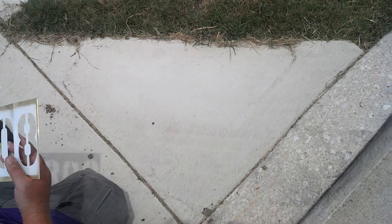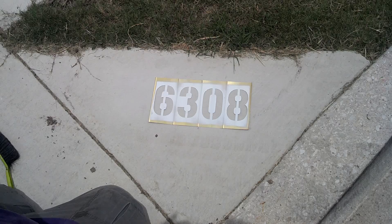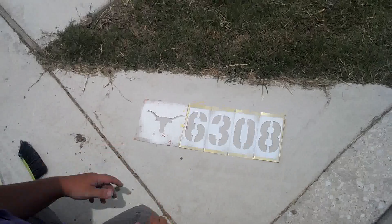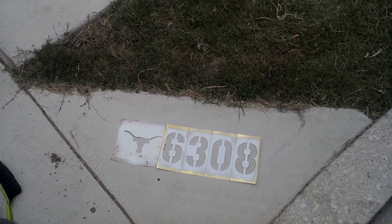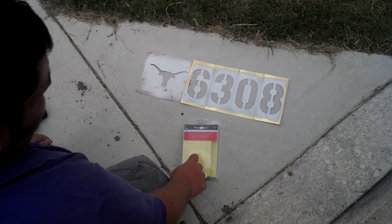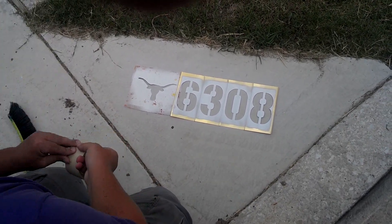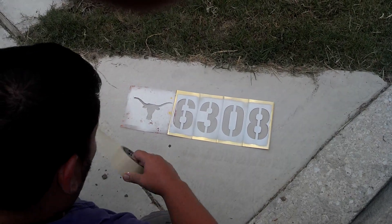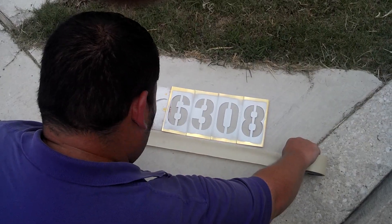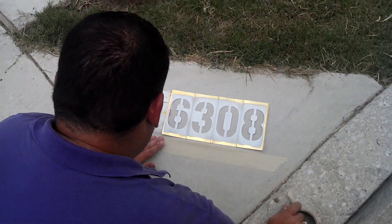Next thing we'll want to do on the home kits is make our background box. We want to make sure we have enough room for that, so we'll lay down our numeric stencils. We'll lay down our custom logo we're going to put on this one, which is a Longhorn. It's a fairly used stencil here — you'll get a brand new one. You'll also get the oil board stencils. We're using the brass interlocking today, but with the home kits you'll get the oil board, which is more suitable for a few uses. The next thing is to make our background box out of tape. Make sure it's lined up well. The tape will provide a good clean line and also some good overspray protection.